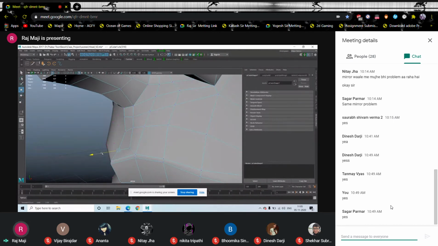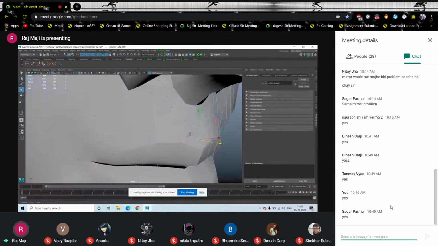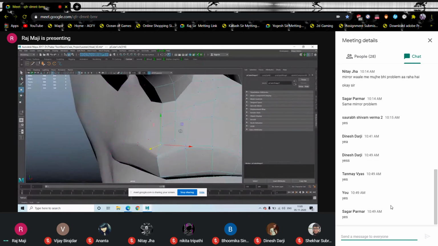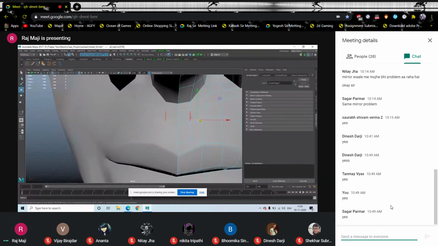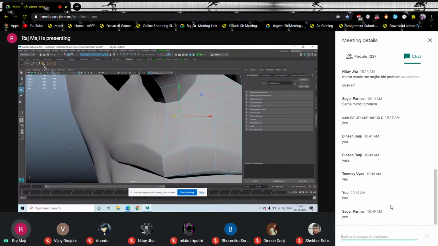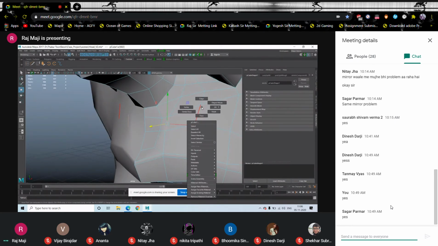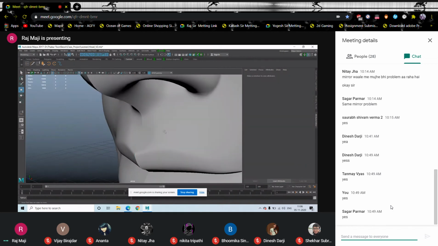Now it's up to you how much you want it. If you want to make it a little more prominent, then what can be done? Just this one this side, this one this side, and this one this side. What will happen? It will be a little more prominent.